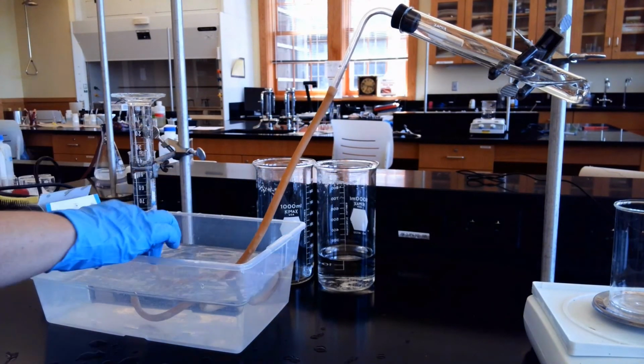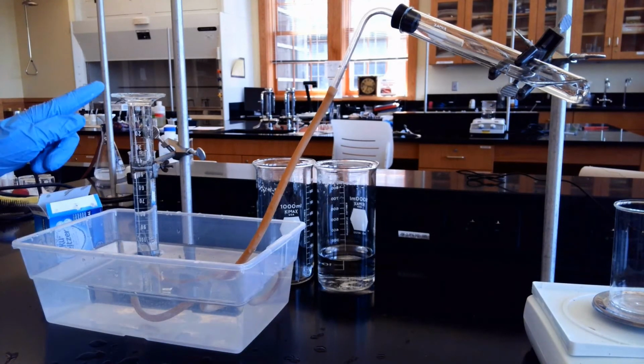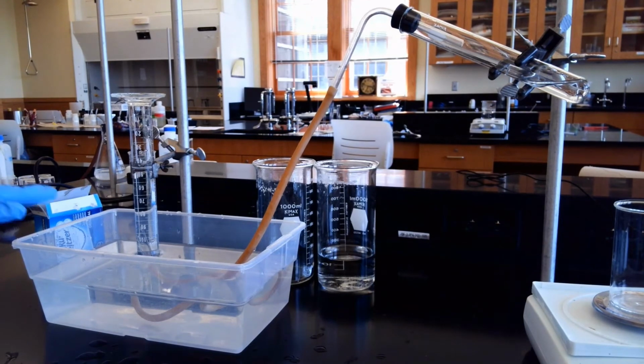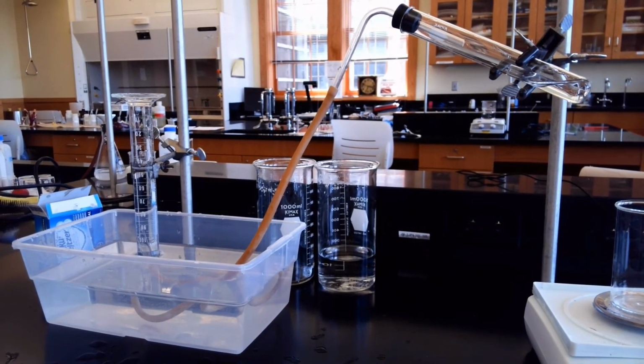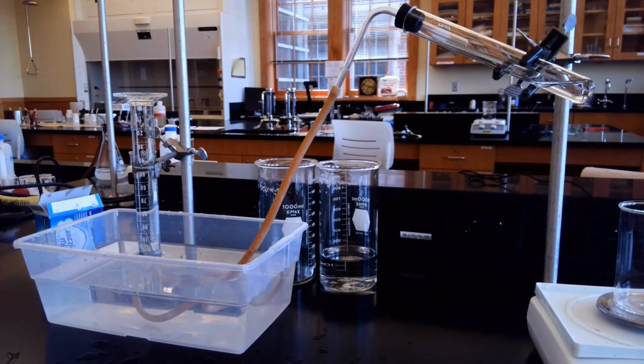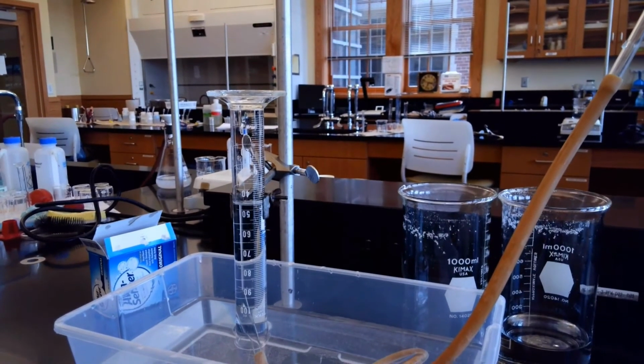Okay, so the next step, all we have to do now is actually just calculate the amount of water. And unfortunately, I cannot push this up to even it out. Would have helped if we used a smaller cylinder, but to be on the safe side, we use this one. So I'm going to try to move you guys closer and move the camera closer.